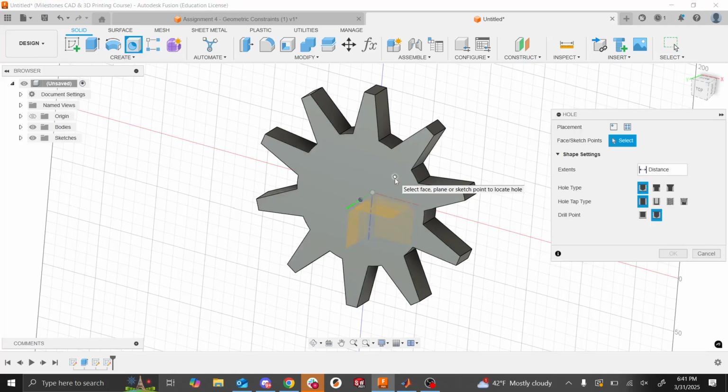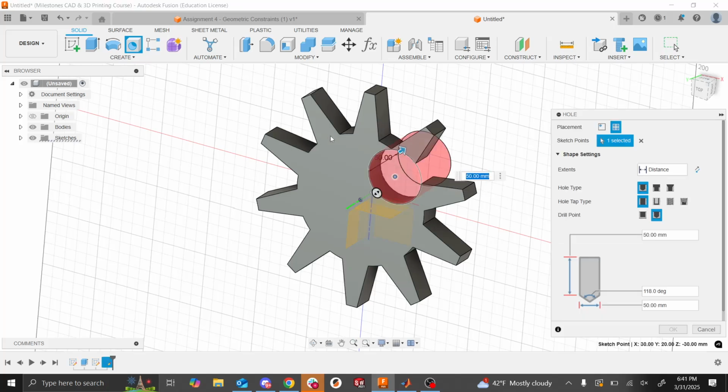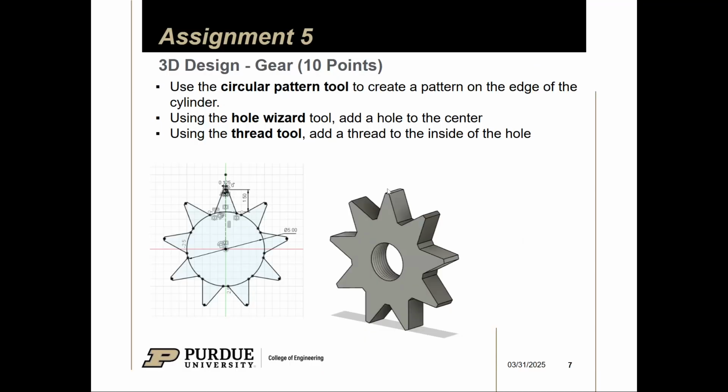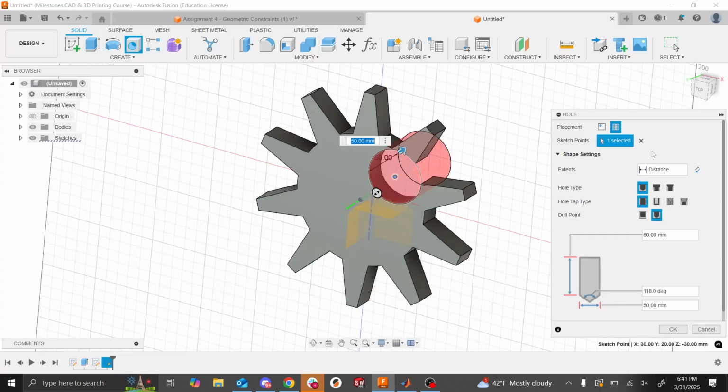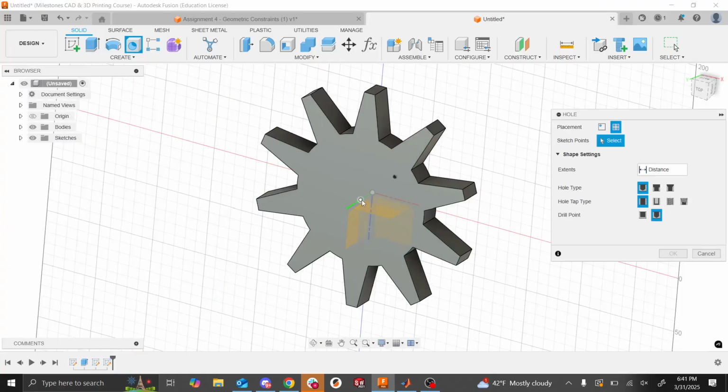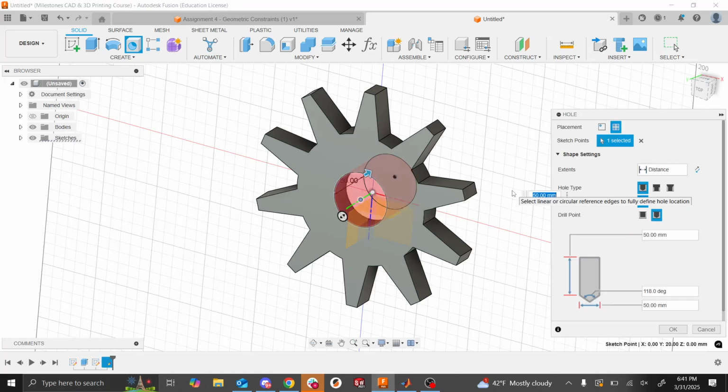So you can see now there's this floating point right here. If I click on it, it'll create a hole at that point. Obviously, in this case, I just want it to be centered, so I'm just going to ignore that point and click on the origin here. But that's just something for you to know if you wanted to make a lot of different holes in different places.